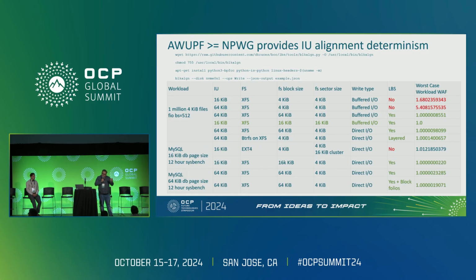The other thing that comes out here is all the green stuff on the right-hand side. And it begs the question, given that you have such great alignment without the atomic, why do you need it, right? So we know that we can get IU alignment determinism. That's perfect, that's great, but what about the atomic benefits? Well, we've heard from hyperscalers that there are gains for database performance. But the benefits that we've heard are pretty remarkable, to the point that we had to go and verify this. So we've done the analysis.